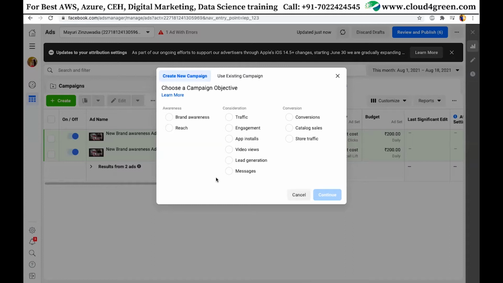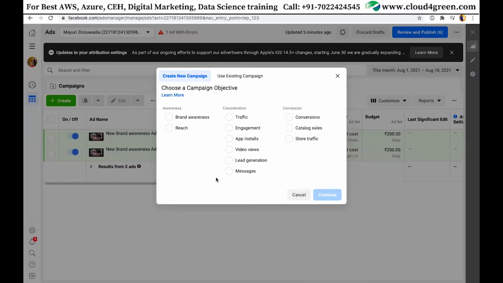Video views, for example, if it is a product video and you would like to have that video viewed by your target audience, and to get more views, you again opt for that particular campaign objective. Lead generation. So now consideration, having a lead generation is nothing but getting more contact details, maybe in the form of email ID or a contact detail. And so with this, we can actually generate good client data.